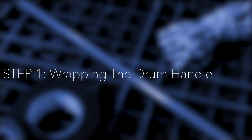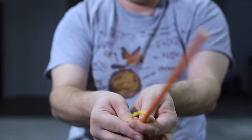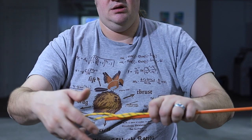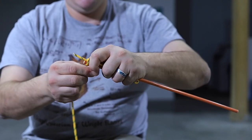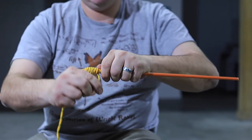We'll begin with the rope. This rope is going to be the base for your handle and the base for the drum head. I like taking your rope and putting a little bit going down with a little tail so you can grab it. Then I make a loop going the other way - just a loop about six inches long. Now I'm going to start at this end, hold the drumstick in my left hand in that loop, and just wrap tightly the parachute cord going up, going over those pieces, making sure they stay laid down.